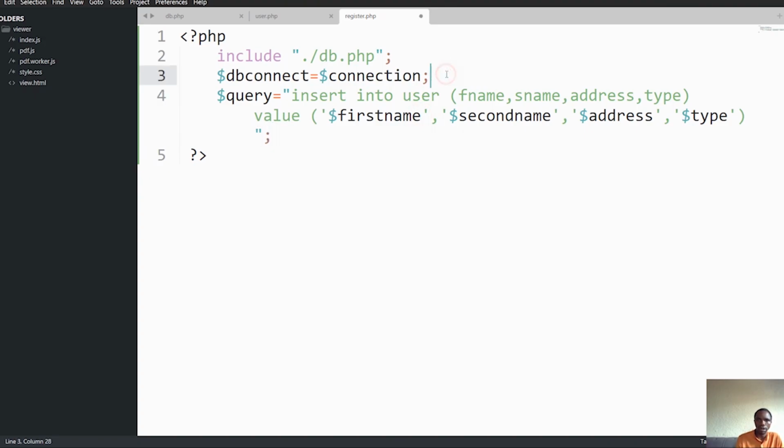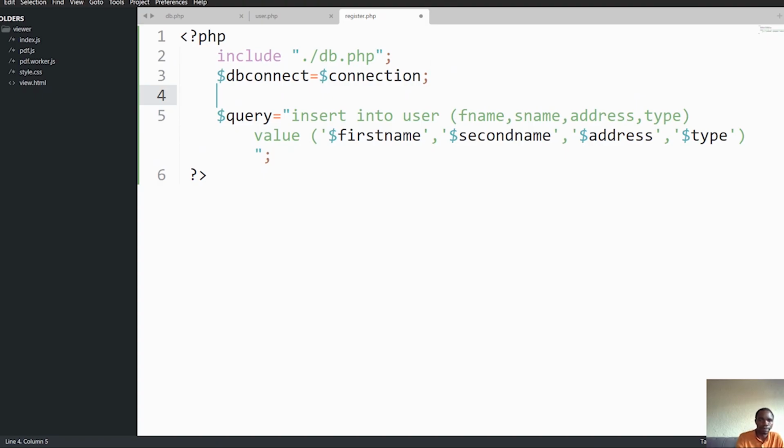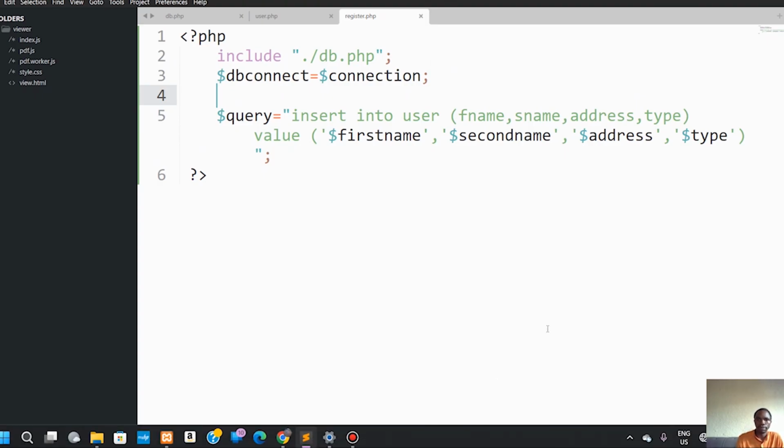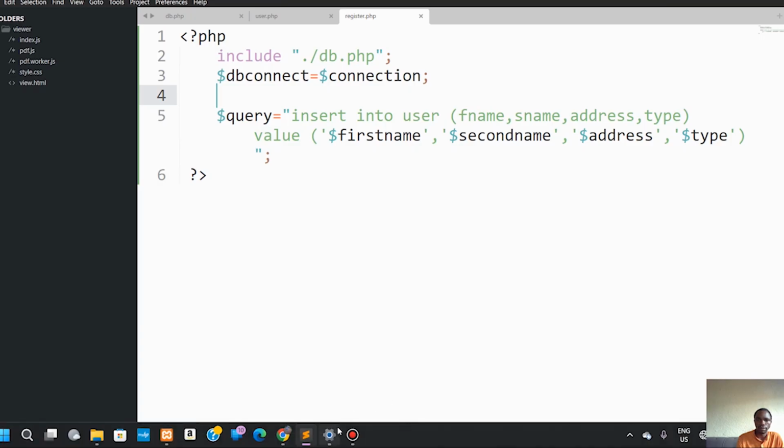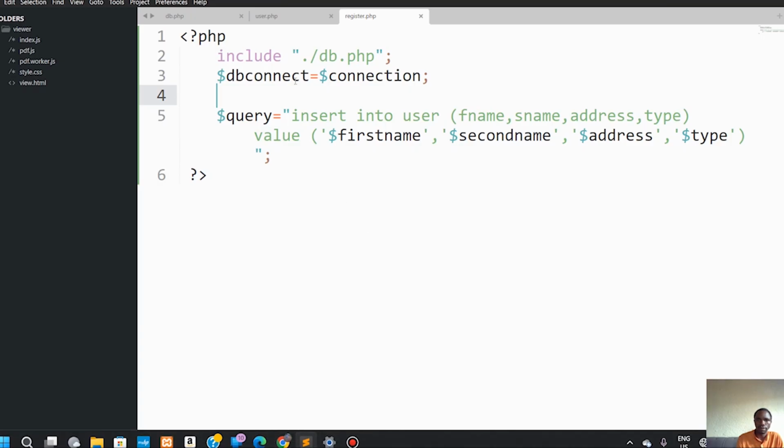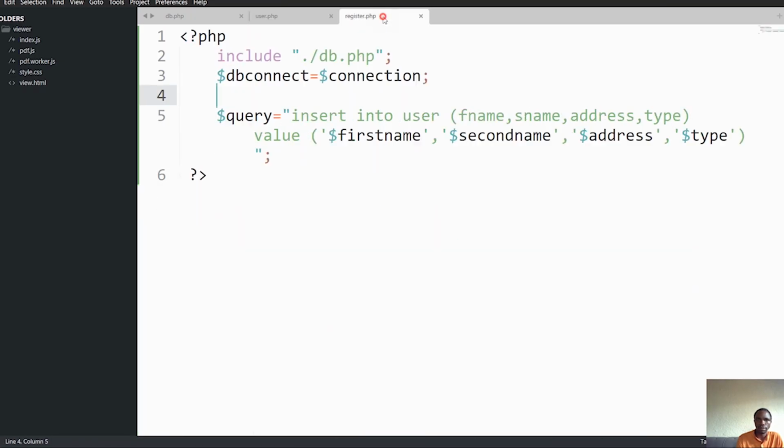Now we're going to declare those variables. Before that, we are going to execute the query.